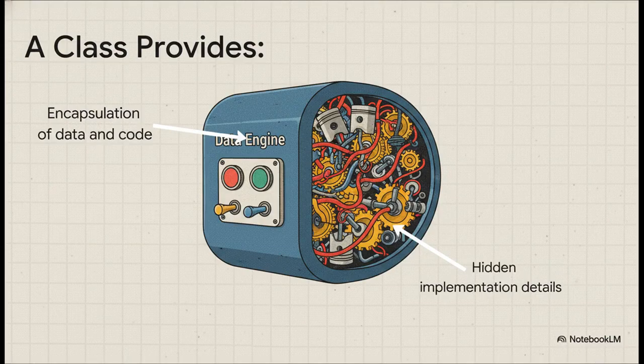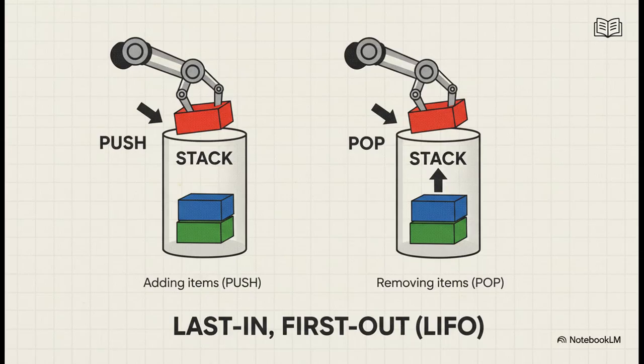So, this whole data engine idea, well, the official term for it is encapsulation, and it is an absolute cornerstone of object-oriented programming. What it does is it bundles the data and the code that works on that data all together in a nice, neat package. It hides the complex details and gives you a really clean, predictable way to interact with your objects. This is awesome because it helps prevent you from making accidental mistakes and just makes your code way, way easier to manage.